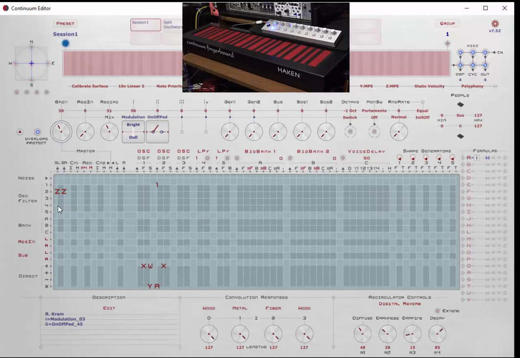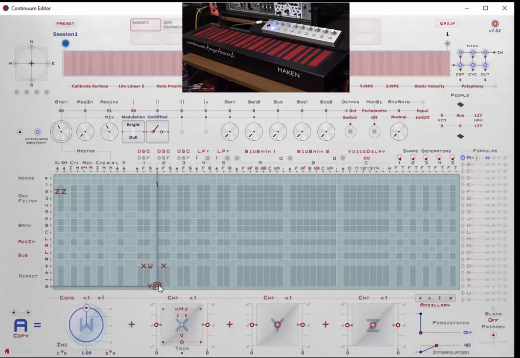Let's try that. Okay, let's click on A again. And perhaps what we want to do here is do this in such a way that I'll get only the sine tone playing except when I press my foot down. And when I press my foot down, I'll close the switch, and then I want my modulation to take over. All right, let's see if we can do something like that. Now, one of the ways I can do that is to play with this ancillary function we haven't talked about yet. So let's think about this.